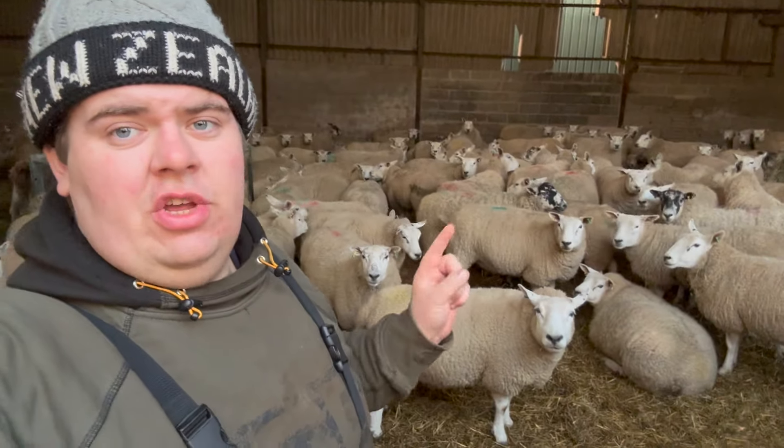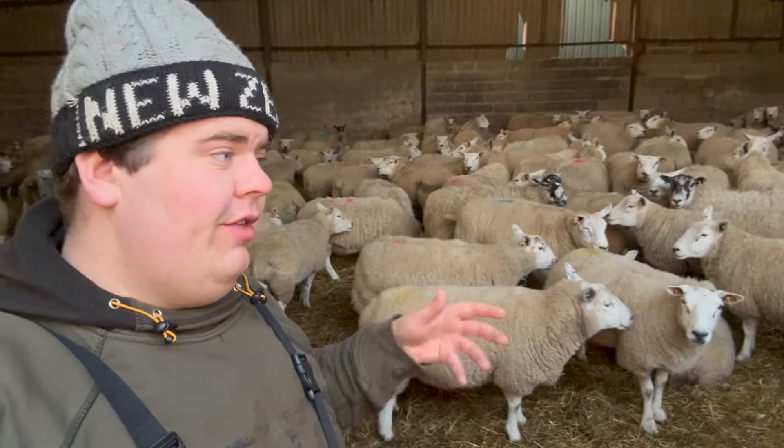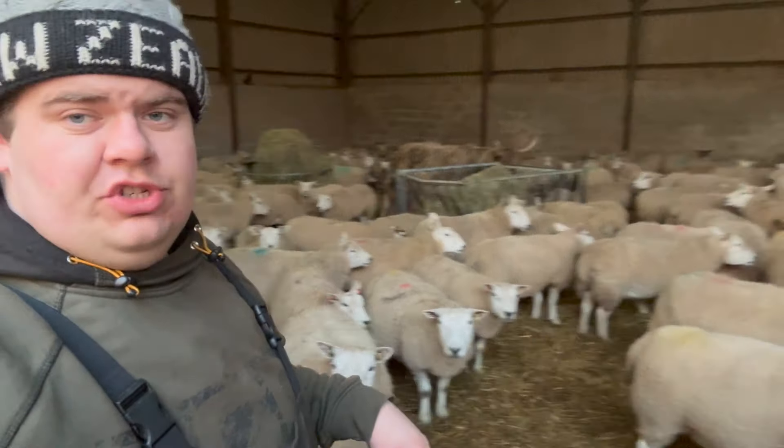So what we are on with — as you can see we're in the sheep shed. You saw us get them all in and fetch them inside. I'm just going to show you what we actually do with the sheep while they're in here; they're not lambing yet, so just a bit of the morning routine and show you what's occurring.